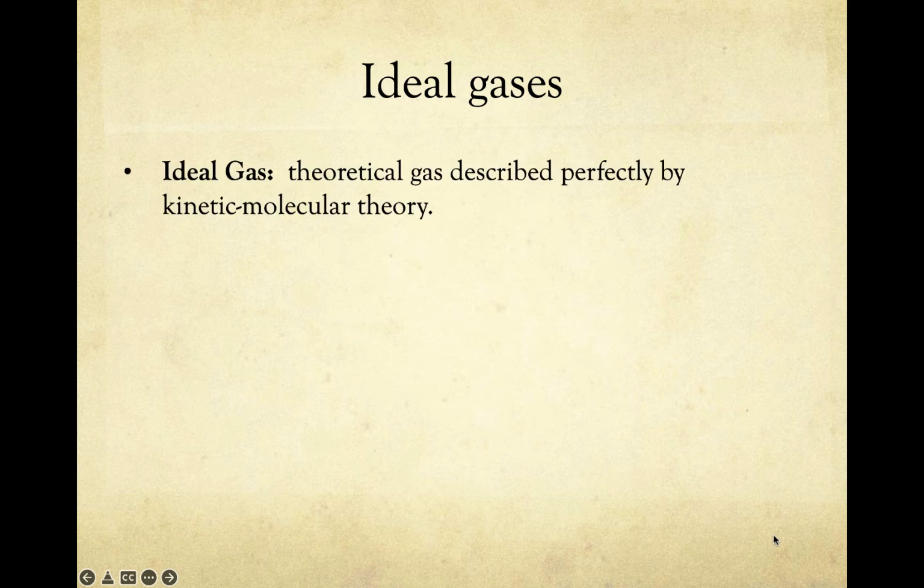Ideal gases are theoretical gases that are described perfectly by kinetic molecular theory. In other words, they're gases that we make up. They don't actually exist, but mathematically we can model them really precisely. And it turns out that most gases under normal conditions, meaning normal atmospheric and temperature conditions at which we work, actually behave a lot like ideal gases. So this model works incredibly well for most gases under the conditions we'll be working. In a future video, we'll explore ways in which real gases can deviate from ideal gases, but for the most part, they don't.